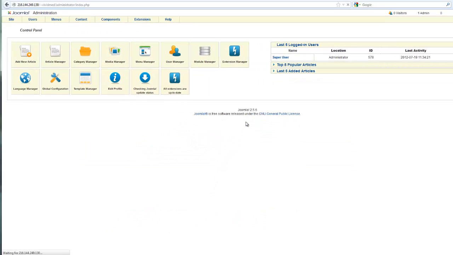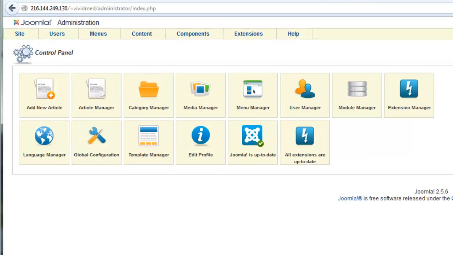All right, and here we are at the back end of Joomla. In this short tutorial, of course, we will not be able to cover everything, but I just want to give you a quick tour and show you a few things that will give you inspiration of how easy it can be to work with Joomla and create a website and to administer it and make changes to it, customize it. And let's see, what should we start with?